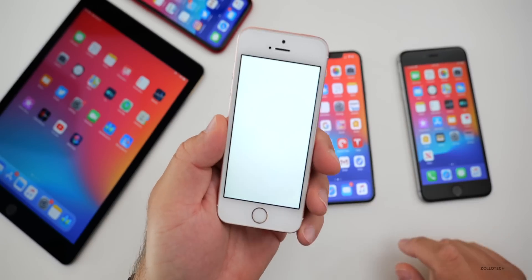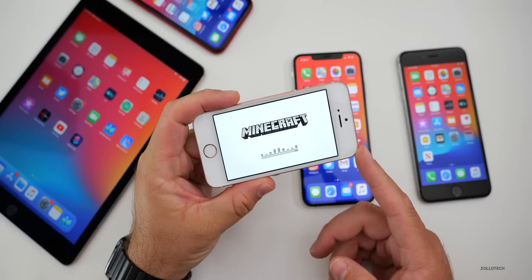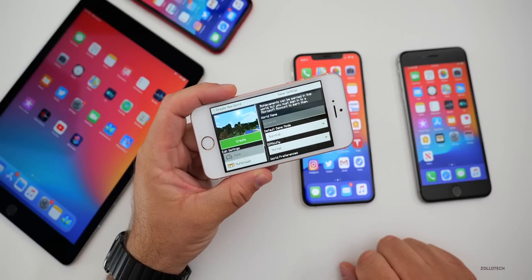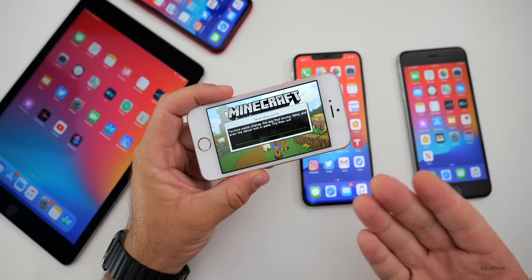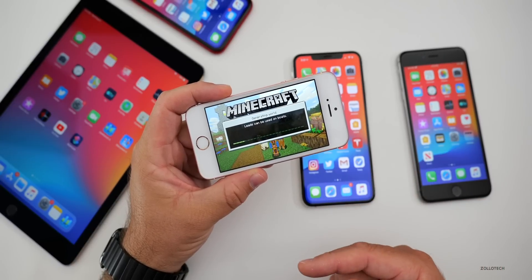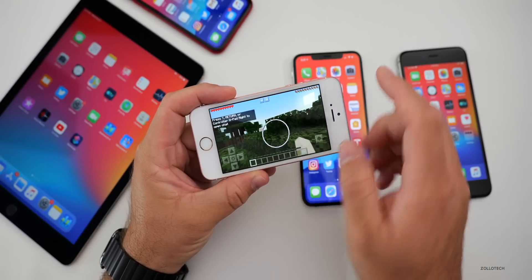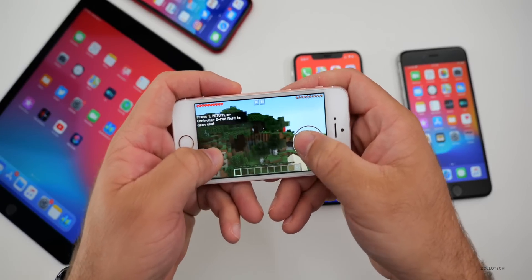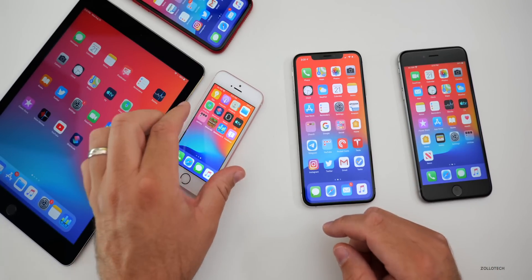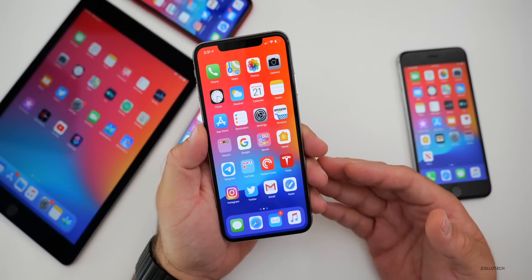On the oldest device, the iPhone SE, apps like Minecraft seem to be loading much faster than before. You'll see it loaded nice and fast. We'll create a new world, hit create, and see how long this takes — it's zipping right along and just working better overall. A lot of the time before I had to wait quite a while, and now it's playable quickly. And I didn't uninstall and reinstall the app. So everything from Fortnite to PUBG or whatever you play should load faster, assuming it doesn't crash.